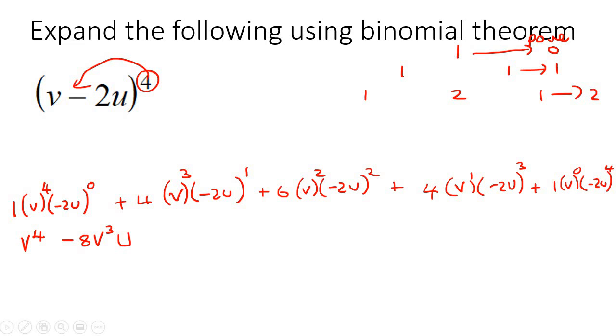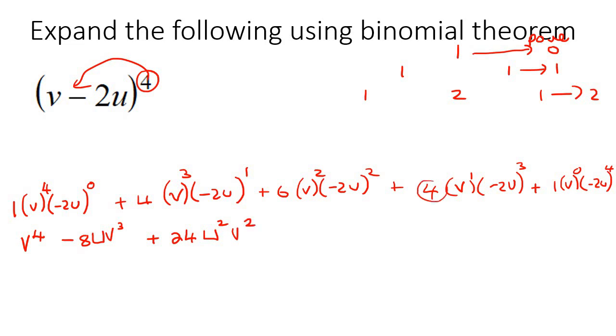So that's going to become negative 8V3U. Okay? And then here you're going to have a 6. But then here you're going to have negative 2 to the power of 2. Now, please type that on your calculator, but do it in a bracket. So you'll see that it's positive 4, not negative. If you're getting negative, you're not using brackets. So that's going to become positive 24, because 6 times 4 is 24. I'm actually going to put the U's first, because of the alphabet. U, and then V3. And then for the 24 one, it's going to be U to the power of 2, and then V to the power of 2.